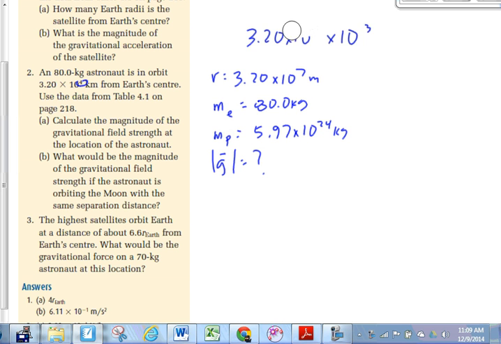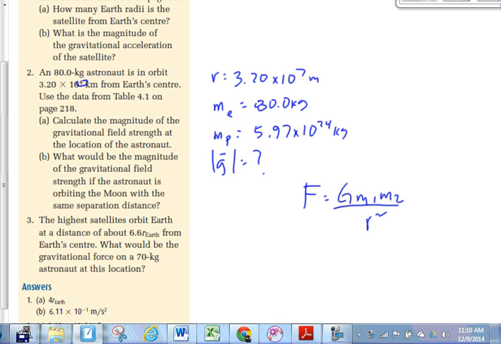All right. Oh, this is a good question. This is kind of like that question on your test on Monday. What's the temptation when you see this data? It's exactly what I suggested the temptation on your test might be: G m1 m2 over r squared. That's not what we're trying to find. Don't do this. We're not trying to find force. We're trying to find field.